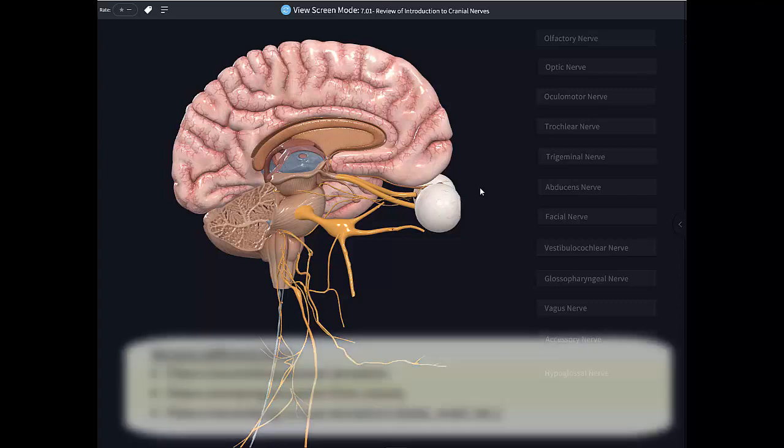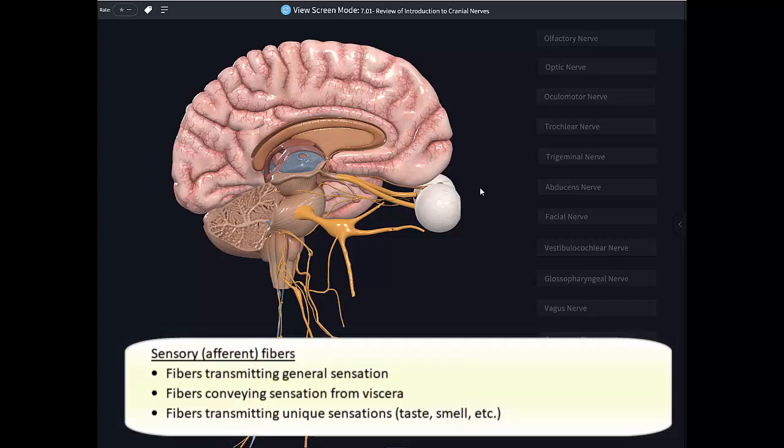Then there are sensory fibers, or afferent fibers. Those are fibers that are leading from the body back to the brain. This would be fibers transmitting general sensation, like, for instance, touch, if you're feeling something, if you step on a nail or something in the worst case, any kind of general sensation that reaches your conscious level. Then there are fibers that will convey sensation from the viscera, that is sensation from the organs. If you have a stomach that hurts, or if you have pain from the gallbladder, that is your viscera. That is also conveyed by fibers that are going via cranial nerves.